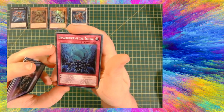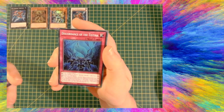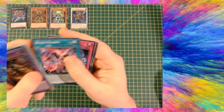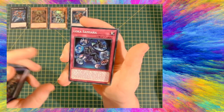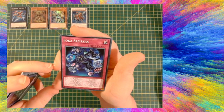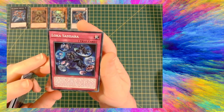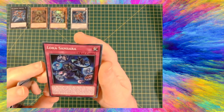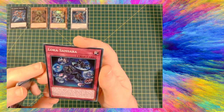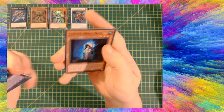That's interesting. Discordance of the Tistina. Oh yeah, they added this after Realm of Eulogy, wasn't it? Loka Samasara. Like a weird viewing through. The characters in the portals all make me think of characters you'd see in Fire Emblem. You've opened that card? Yeah, quite a few months ago, you opened it.